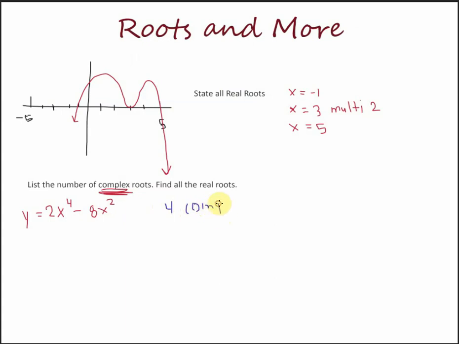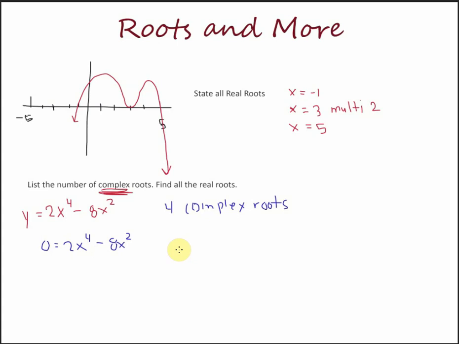Then we're going to solve for it and find where it equals 0. So we're going to set this equal to 0 first of all. So 0 equals 2x to the 4th minus 8x squared. We're going to be using some factoring skills. If it's just a regular quadratic, you can try factoring it how you're used to: what multiplies to give you the last number and adds to give you the middle number. That only works on a quadratic function that has 3 terms.